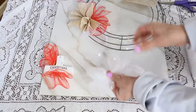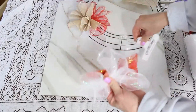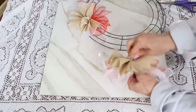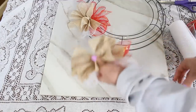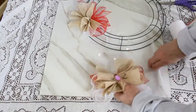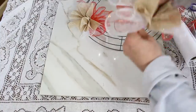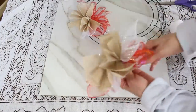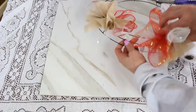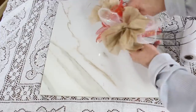And so you just continue to make your bundles. So you want to ruffle those pieces together. Again, I'm using red, white, and burlap. And I did alternate. A couple of them were just all white, or a couple of them were all red. It's good also to make your bundles in advance. That'll kind of help speed up the process. Maybe put on a TV show, because it does take a bit of time to make the bundles. So I'm just continuing to make more bundles, and then I'm just tying them on with my pipe cleaner.